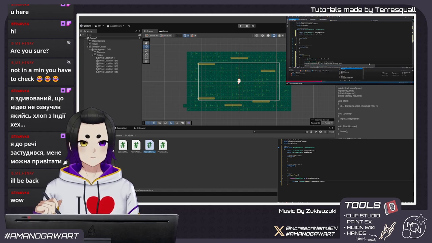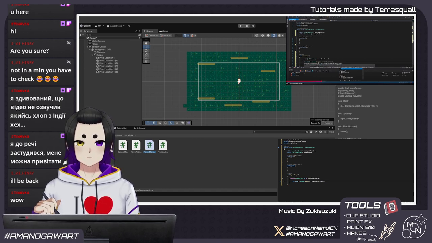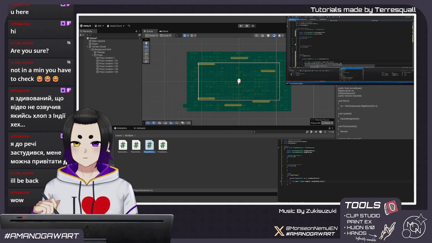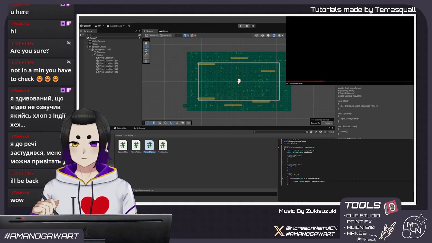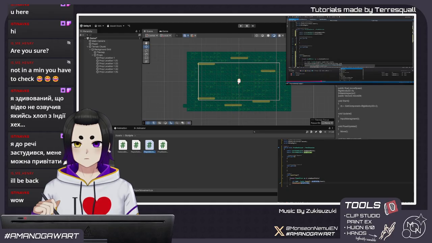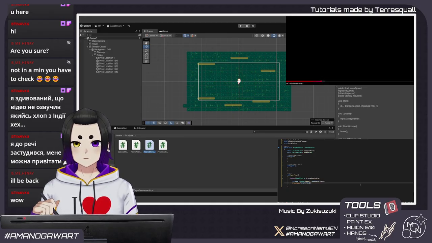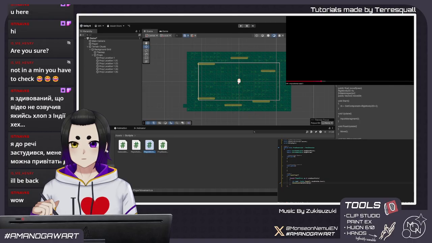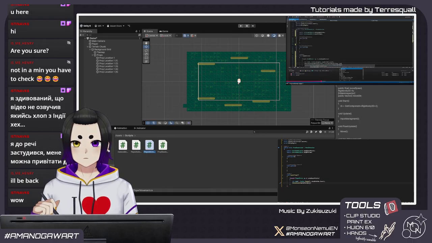My brain is melting. I'll be honest. It's really difficult. Instantiate propPrefabs.